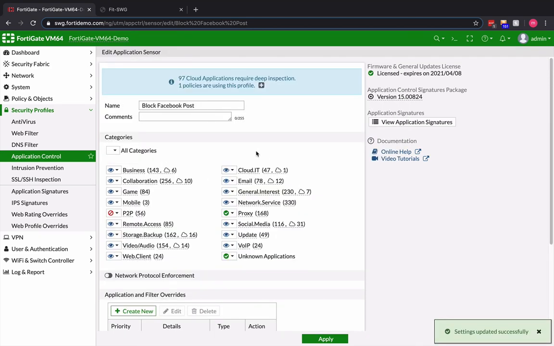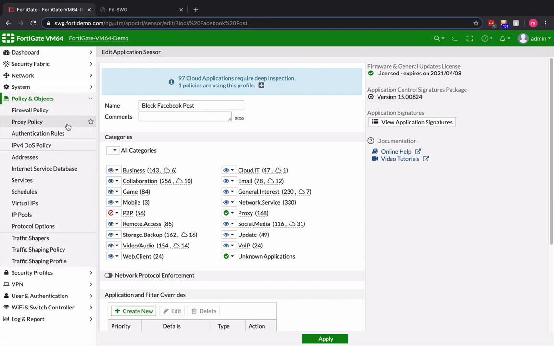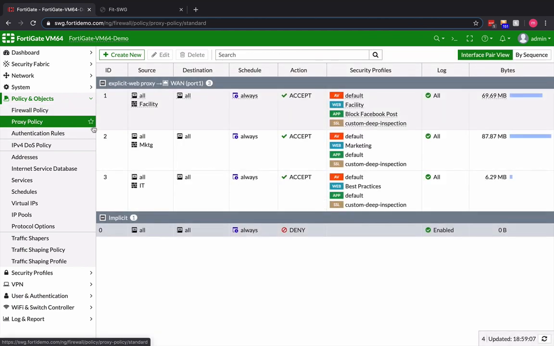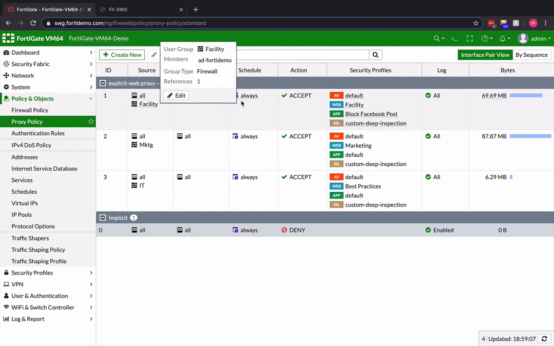Once that's done, you can go to Policy and Objects, and you can see that under Firewall Policy, we don't have any. It's just a standard default implicit deny. We're creating proxy policies here, and I have three of them: Facilities, Marketing, and IT, and the security profiles.